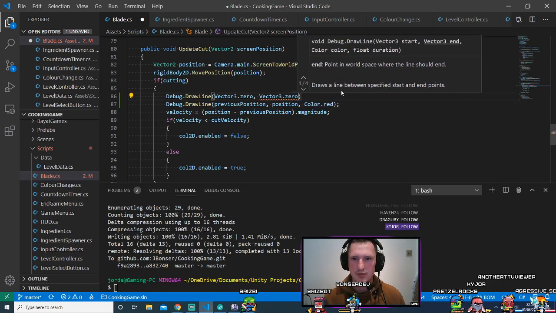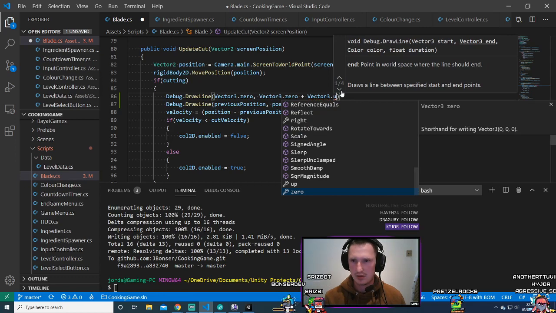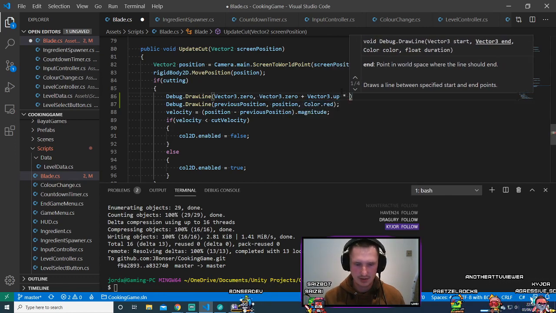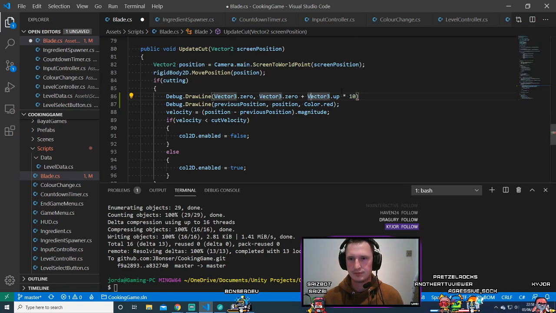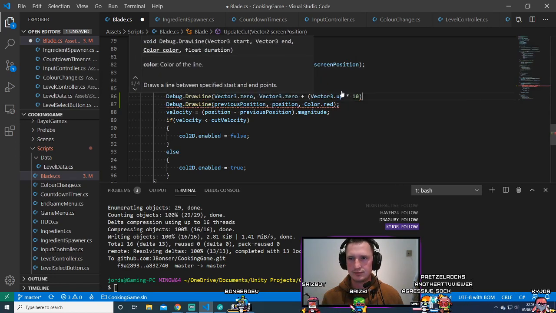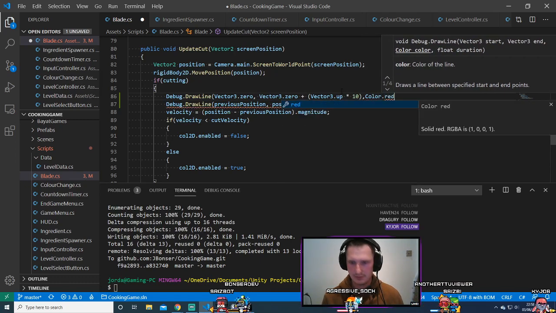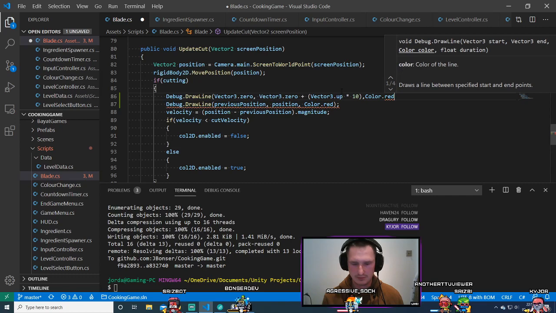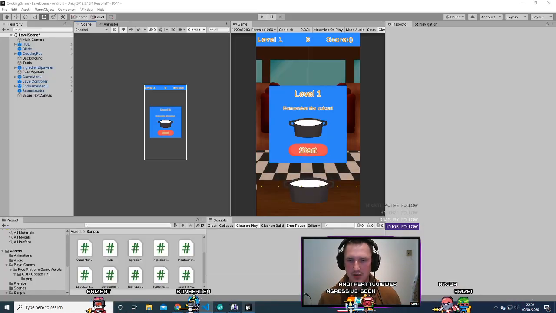Oh, 0 plus Vector3 times by 10. Let's do that. So go with this one.